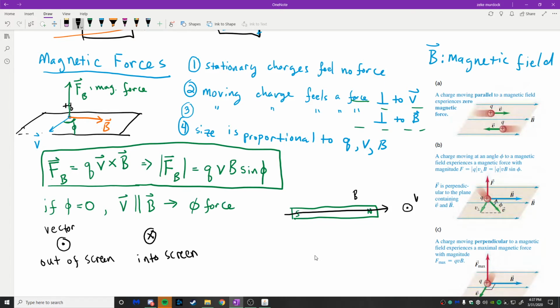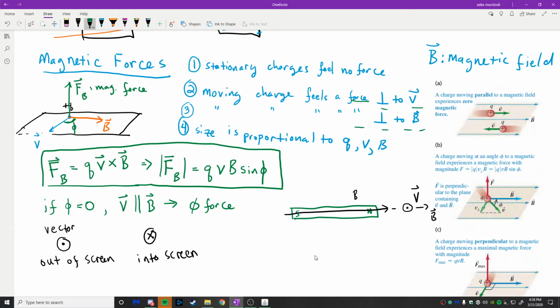So over here, I'm going to say the velocity vector is coming out. The magnetic field vector is going this way, right? And we can think of that magnetic field as effectively continuing through here. So that the velocity vector is into where you're looking, but the magnetic field is pointing this way. And what I'm going to tell you is that if the particle is positively charged, the force in this case would point... Okay, I need to back up for a second. Does that answer your first question? What was the magnet doing? The magnet is basically just a vector that points this way. Does that help you? Okay.